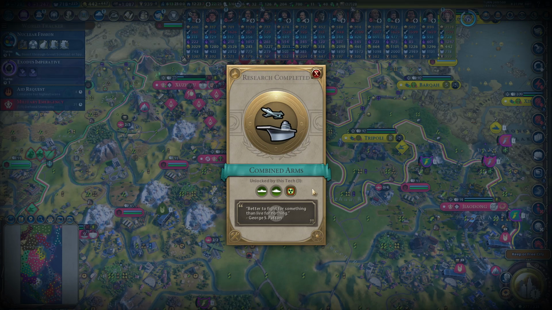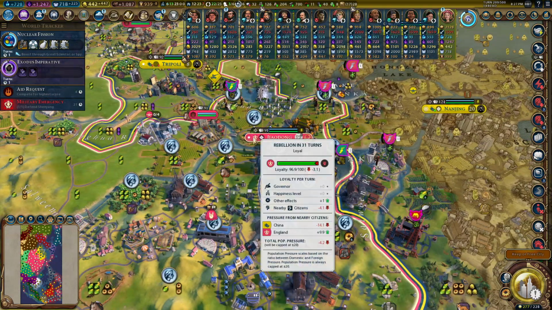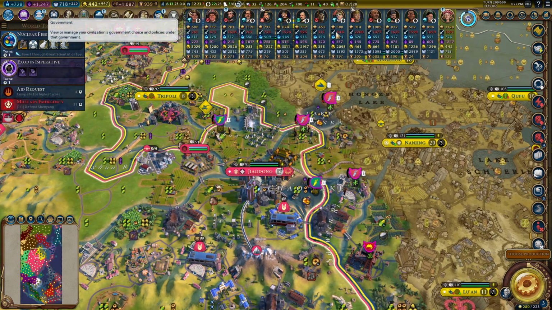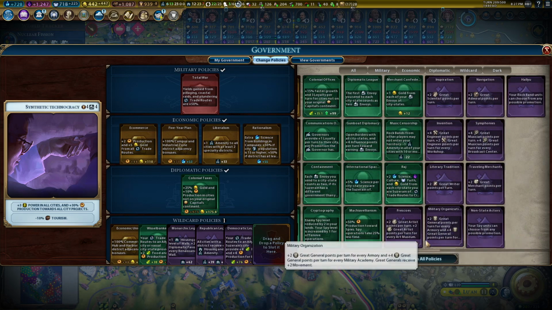Oh, ladies and gentlemen, is this the tipping point of the war? Not uranium, although we do have 6 of that coming in apparently. Look, I flipped this city the next turn. 17 population and, most importantly, Forbidden City. My government gets bigger and bigger and bigger. Oh, I love it.